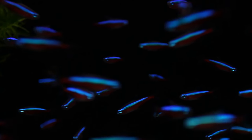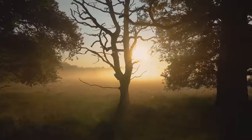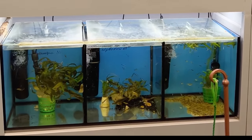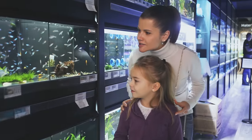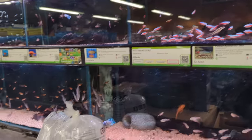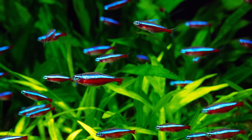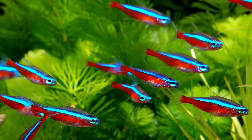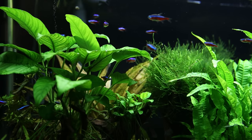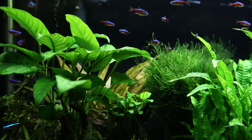These efforts may seem extensive for fish that will be sold for just a pound or two, but for the store owners, the distributors and everyone else in the chain, ensuring the health and safety of these small creatures is the heart of their business. And so, just a few short weeks after they left the Amazon, a new dawn breaks once again. The fish shop, filled with all sorts of aquatic wonders, is now bustling with activity. Among the various tanks, our cardinal tetras catch the eye of a fish enthusiast — their vibrant colours, their lively group dynamic, the perfect addition to the home aquarium. And just like that, our tetras are bagged up one last time. They are headed for their final destination. Our cardinal tetras, now at home in a UK aquarium, have completed a journey that is not just a testament to human ingenuity, but also a reflection of a sprawling global trade that connects the wilds of the Amazon to living rooms halfway across the globe.